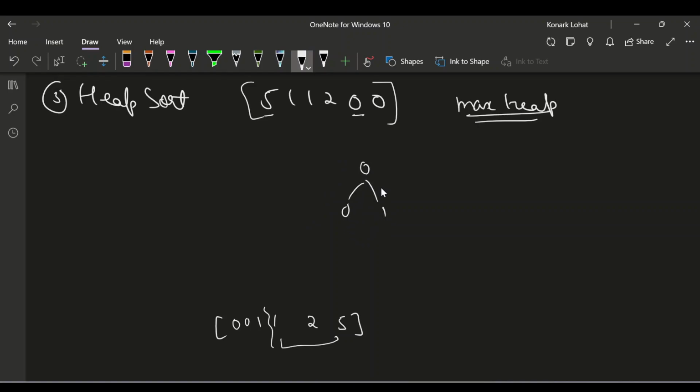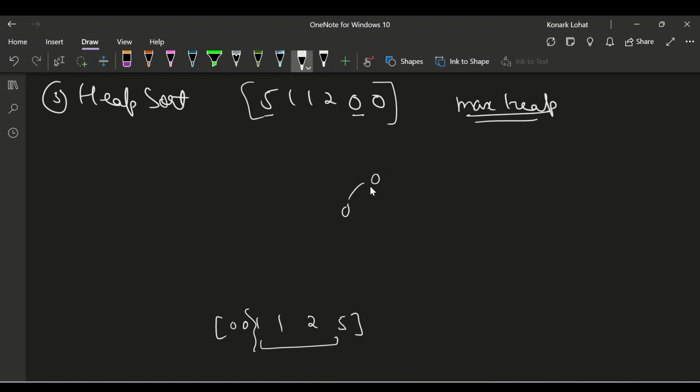We do have to do a lot of things. So 1 has to be the root, right? So 0 will be swapped, and 0 will be here, and we have 1 here, and then we have 0 here. So the heap will look something like this. Again there is a swap. Now you have 0 here and 1 here. So this is the sorted part, and these 4 elements are sorted now, and you have this as the heap.